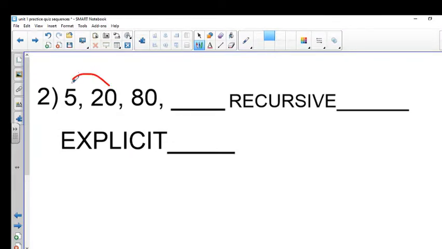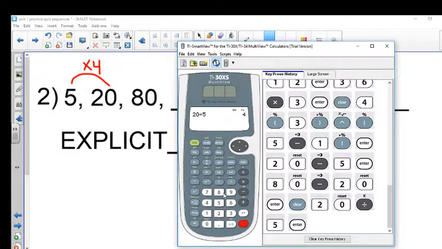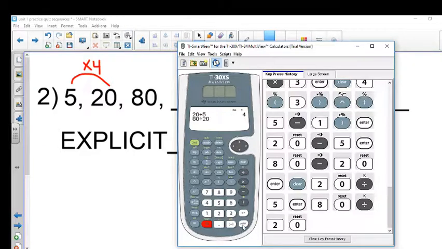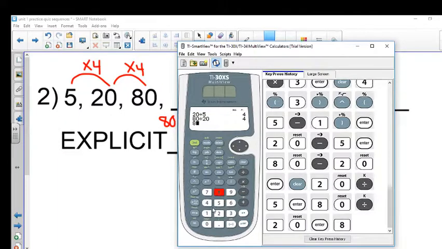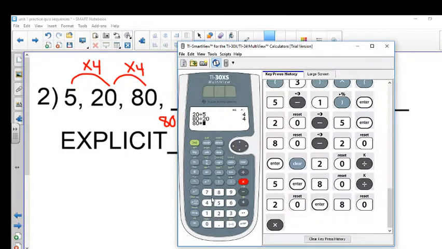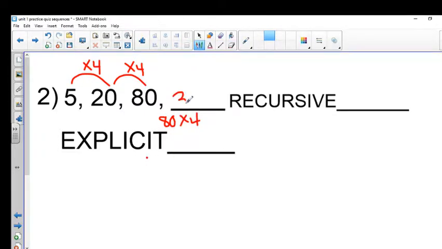And so this time, let's see if we're going to multiply by 4 again. So let's take our third term, which is 80, divided by our second term. And let's see if we get 4. Yes, we get 4 here. So that means each time we're multiplying by 4. So all we do now is take our 80, the term that we're times 4, to get our next term. So we do 80 times 4. And if I'm going too fast, you can always pause it and rewind it. We get 320.